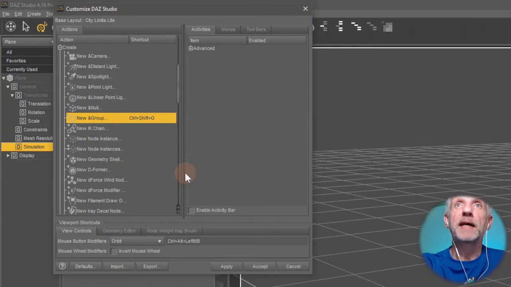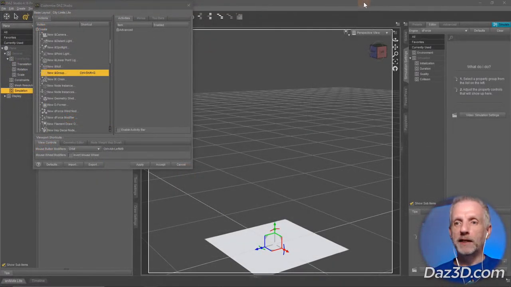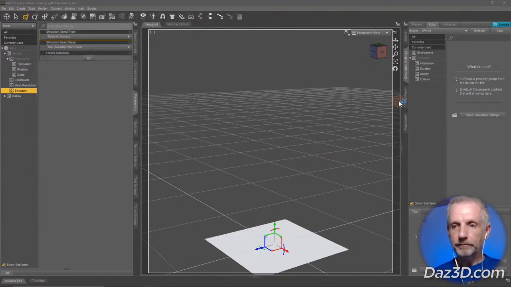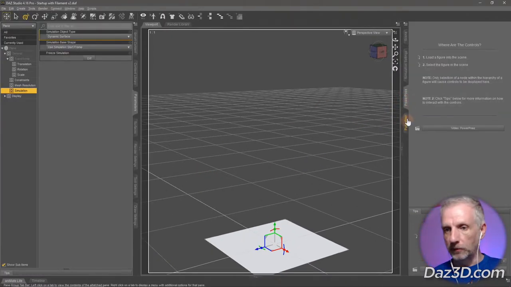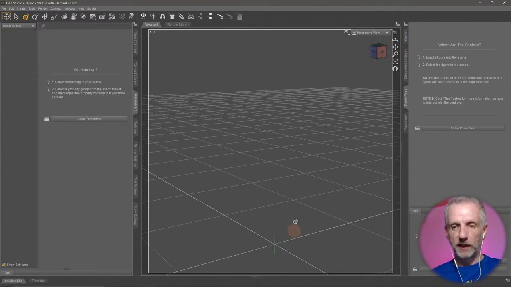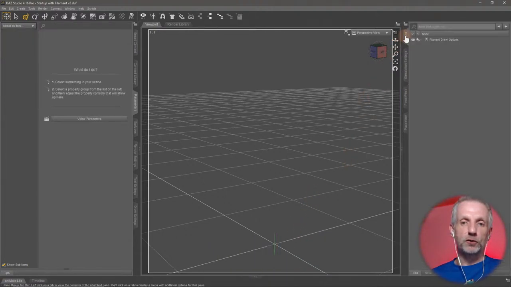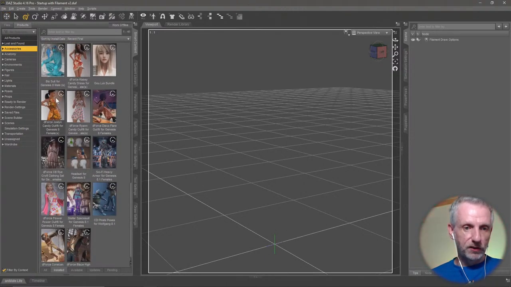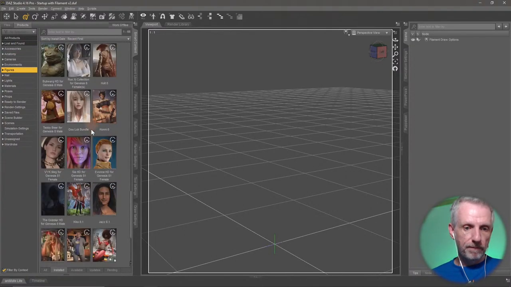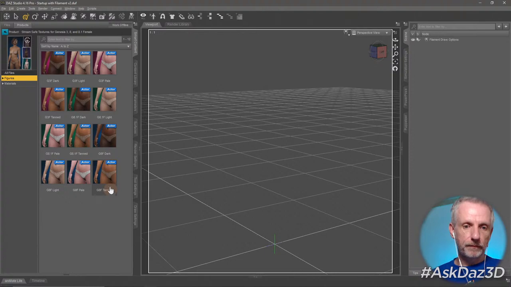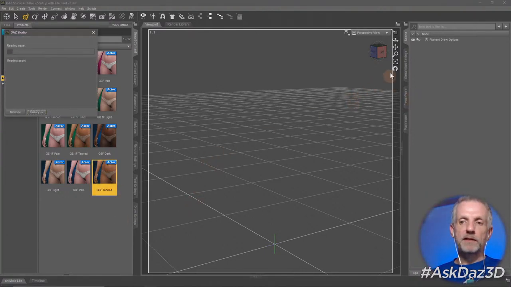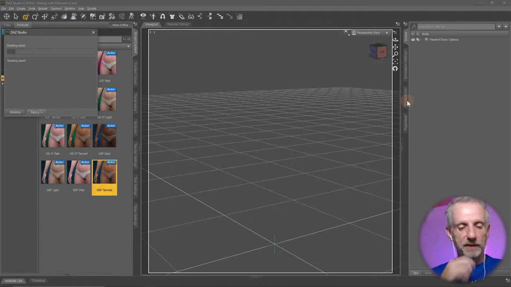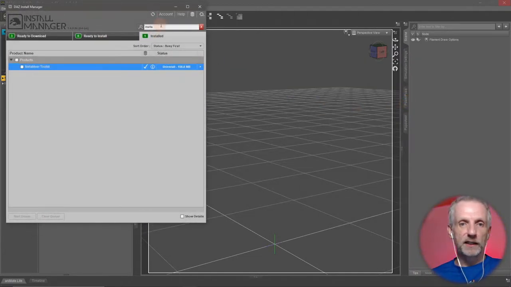What is the name of this panel to get to those points? I'm sure you might be referring to the power pose. No, not the power pose. Yes, the power pose, which only shows up if we do have the templates installed and a figure loaded. So if I go back to my stream safe textures, which are probably under figures, these points will show up, yes, power pose tab. That's the one.